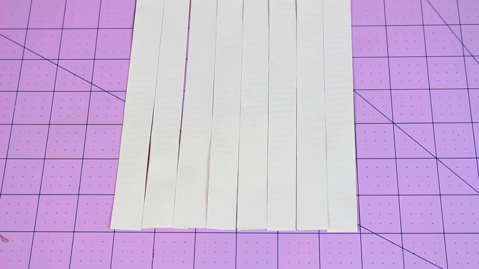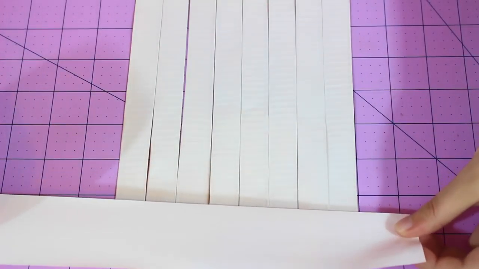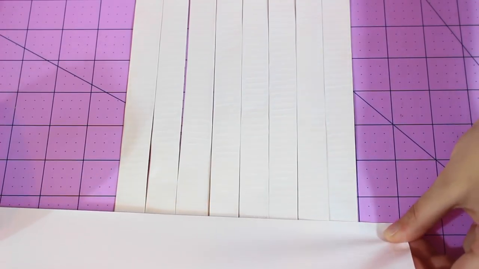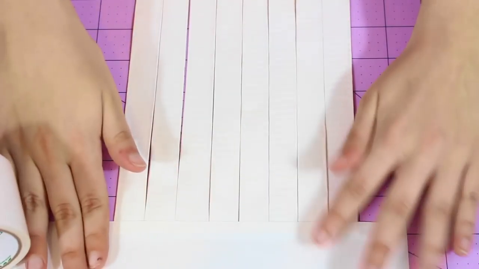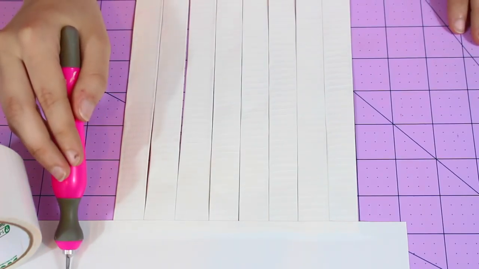And we're going to place our white duct tape at the top. I'm just placing it on the 1/4 mark and smoothing that down. You can cut away the excess. Now we're bringing in all of our strips and we're just going to start weaving.